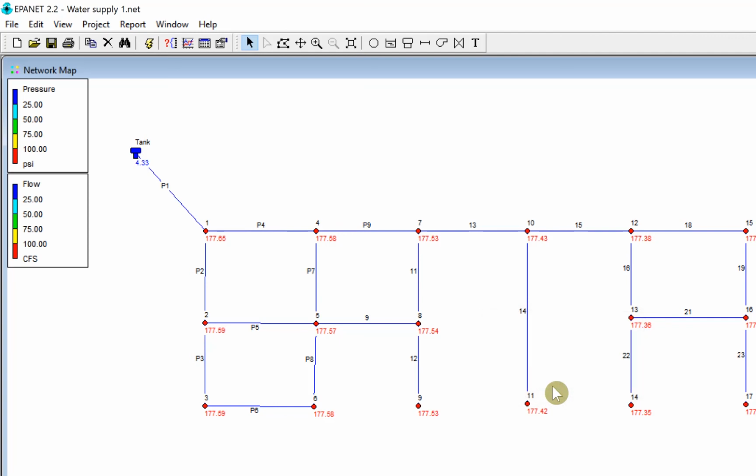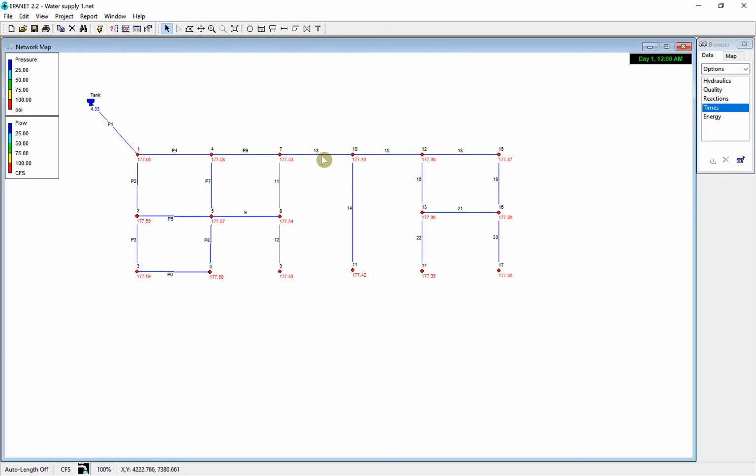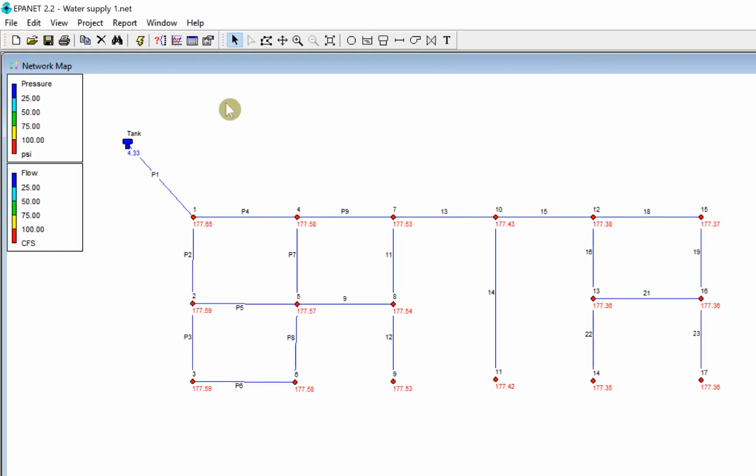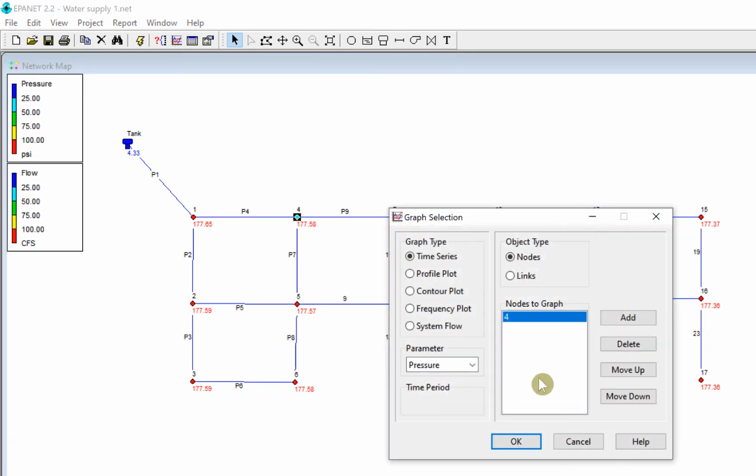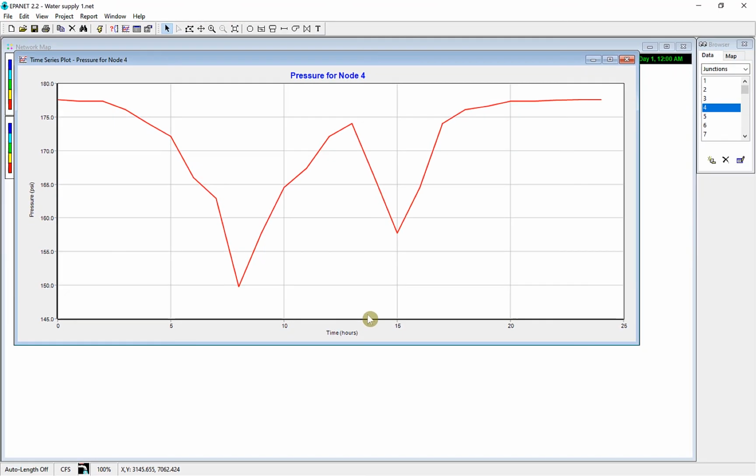The run is successful, and let's try to visualize the results again in a much better way graphically. Clearly we can see the pressure variation on node 4, so we can see it graphically as it appears.